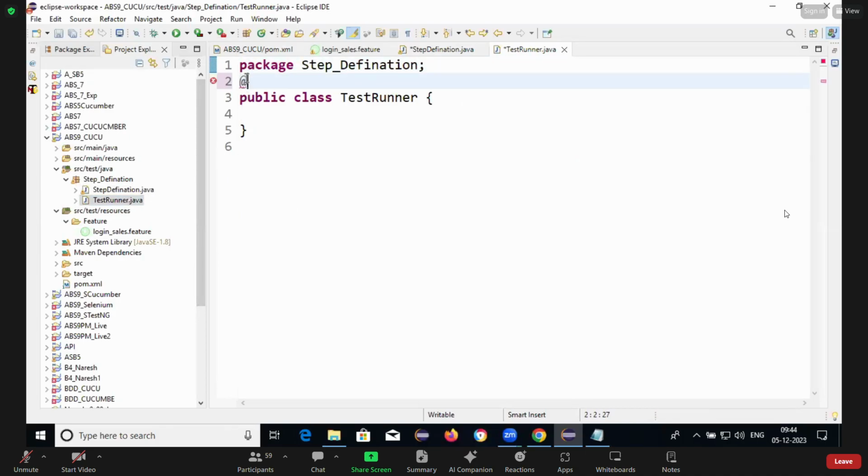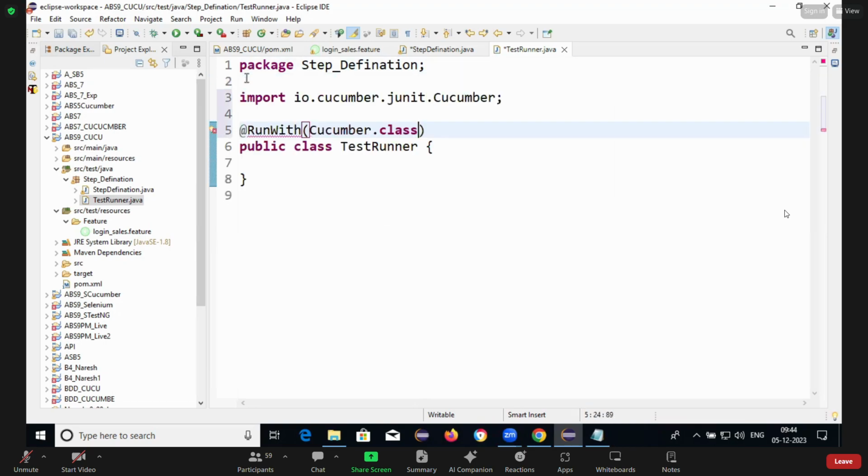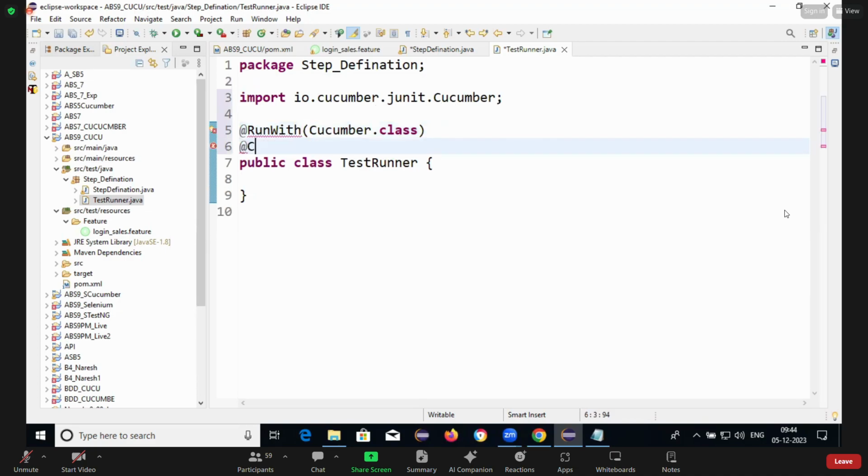At the rate, first step, RunWith(Cucumber.class). Next one, CucumberOptions, Cucumber options.